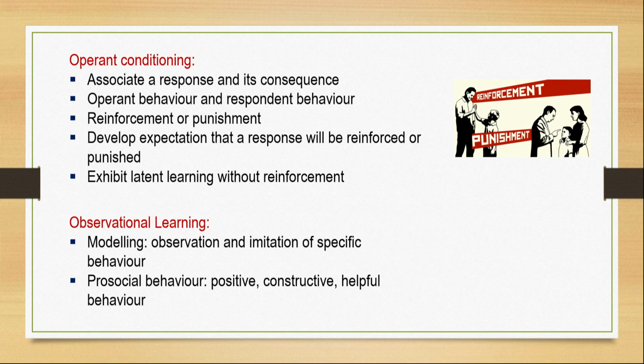Then similarly, observational learning, generally modeling, is an imitation of a specific behavior. The chimpanzees, a lot of things which they do, a lot of experiments, even our own behavior, we are all imitating. I can tell you one thing: in a summer month, you are asked to wear a 3-piece dress and come and stand here. How many of us would like to walk on the road? We are aping the Westerners. We forgot our culture. We forgot our tradition.